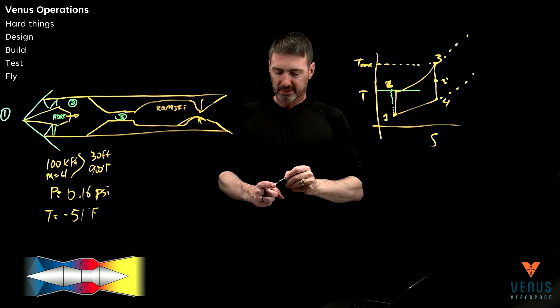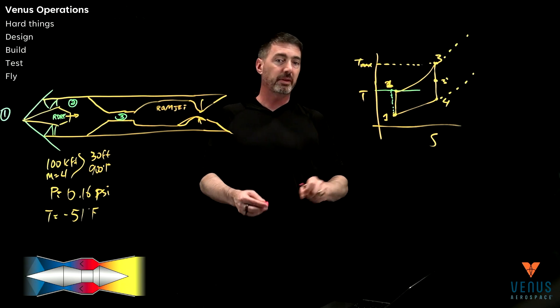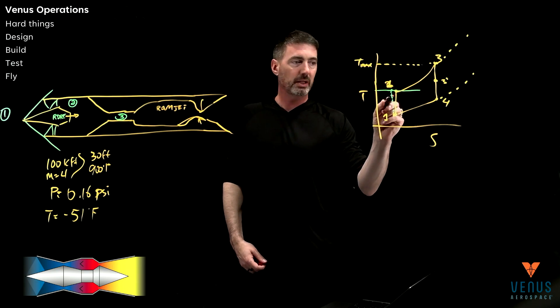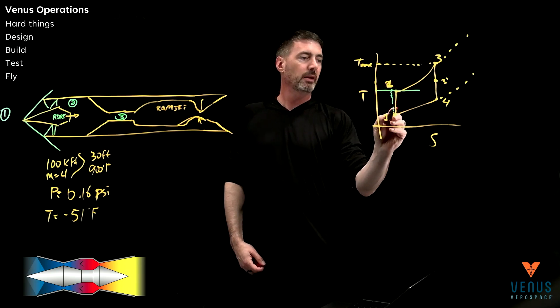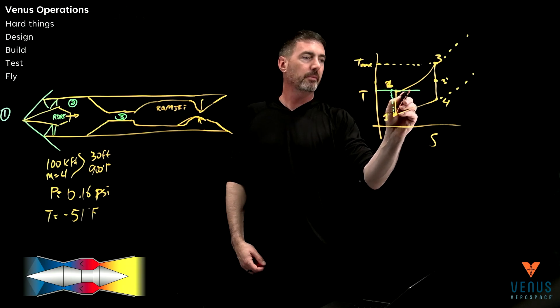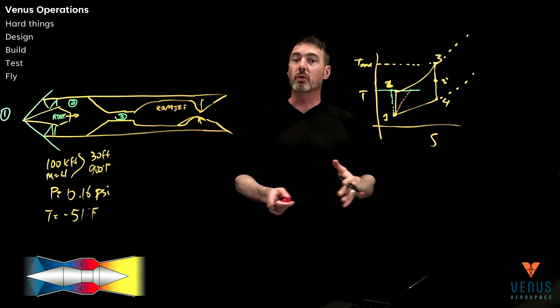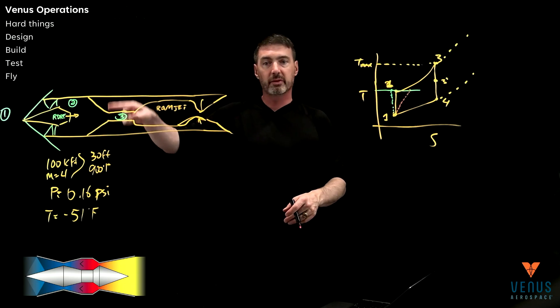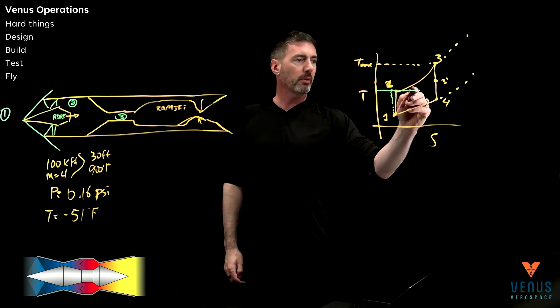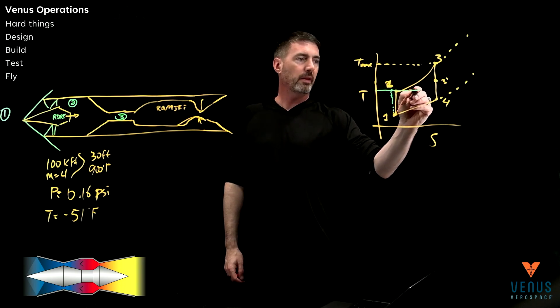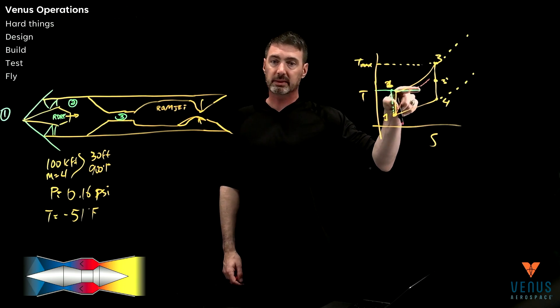And then what you're going to see is the difference between an oblique shock or a set of oblique shocks that may have a little bit of entropy gain, which is resulting in this pressure. Or if I had a lot of entropy gain, that would be represented going through a normal shock. Instead of having these sort of angled shocks, just one solid hard shock would generate a lot more entropy. Well, that would then sit on a pressure line that's less.